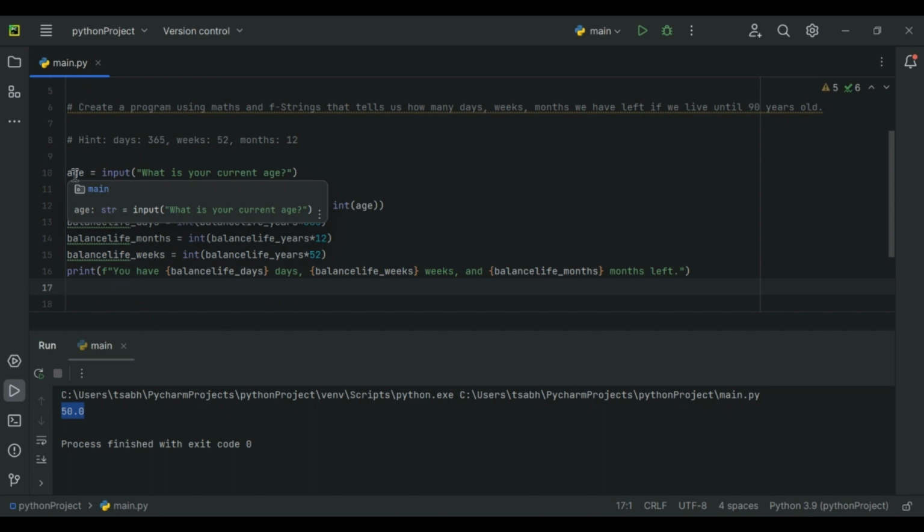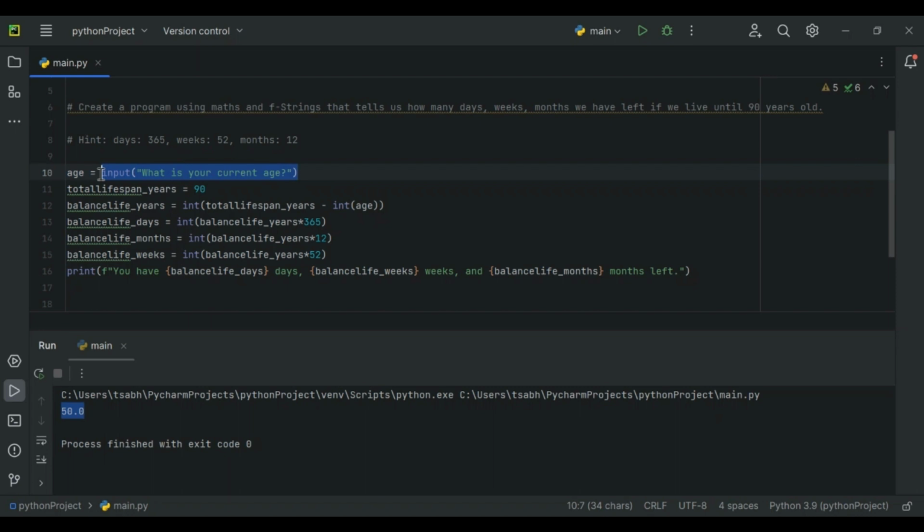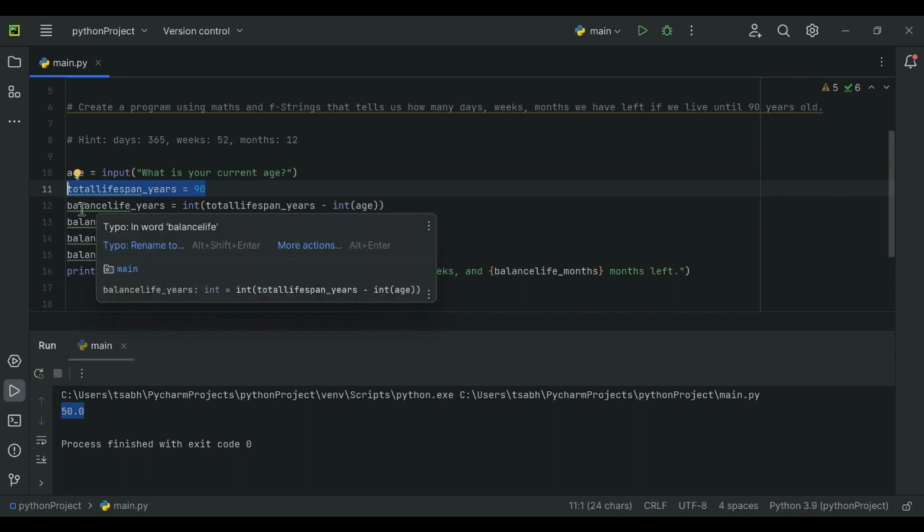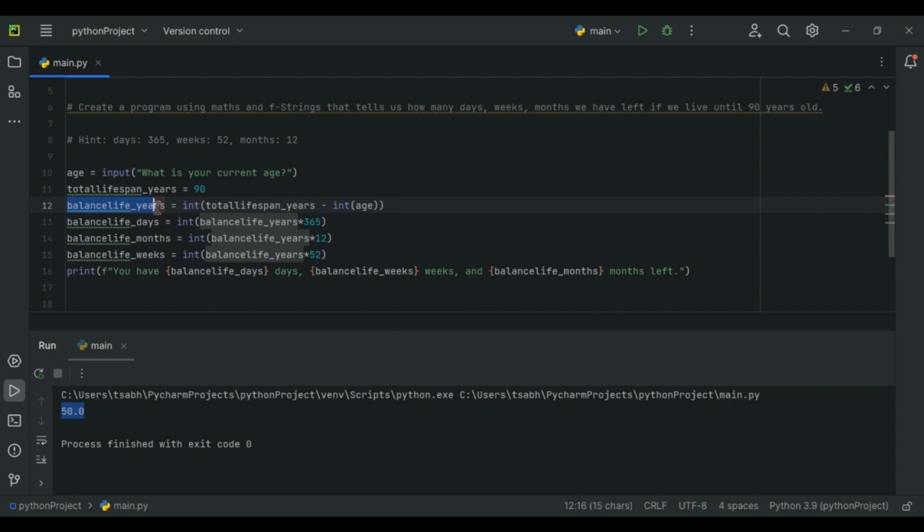So I'm using one variable called age, and inside that I'm saving the current age of the user. We know that the total lifespan is 90 years, so I am assigning that value to another variable, and now I am finding the balance years, so it will be our total lifespan minus the age. Okay, so we got one value, and now we are trying to find the balance life days left.